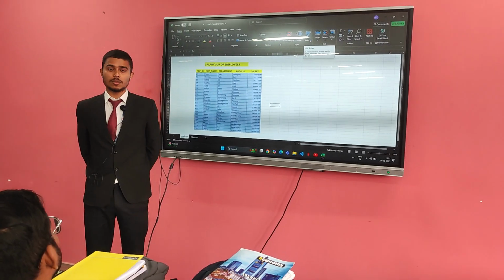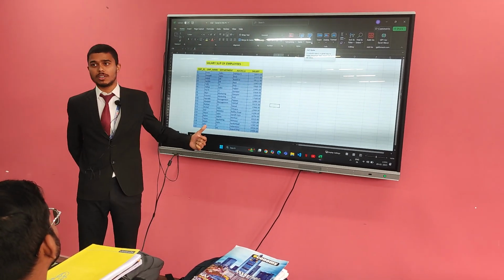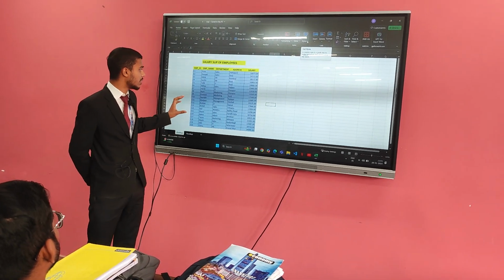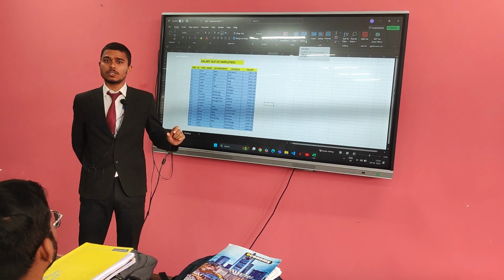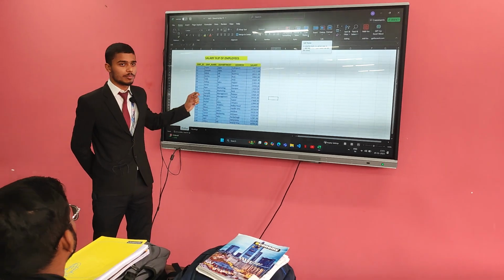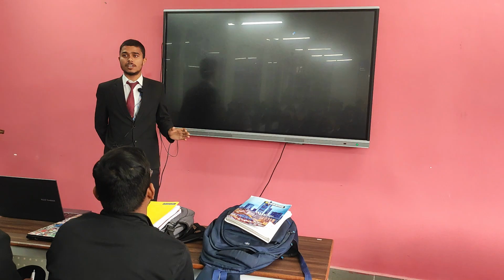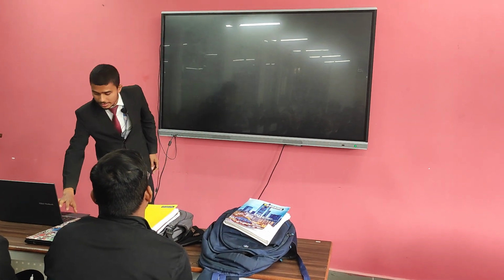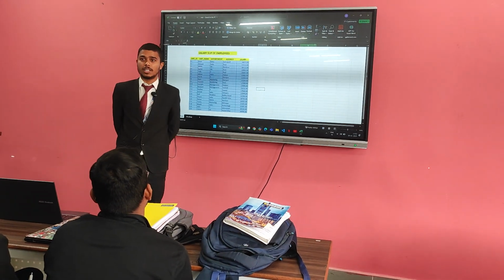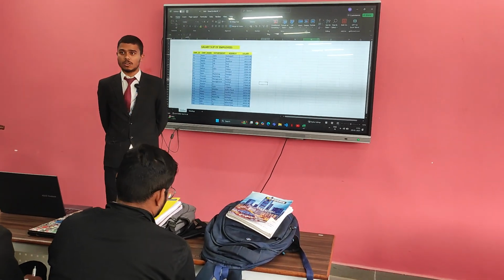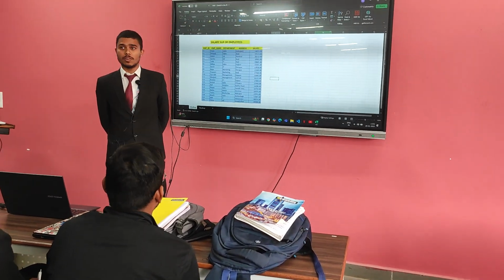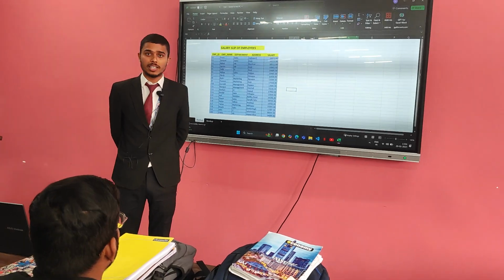As you can see on the board, we have a table for an example. Since the table here is very short, if you are going to search for data, you can simply look it up. But what if the data set is very large? Say if you have 1000 employees, then it will be very difficult to scroll down to the 1000th row or column. So here we will apply Vlookup to retrieve data efficiently.